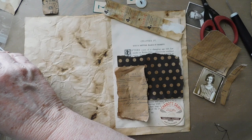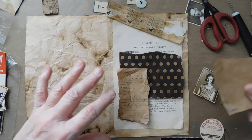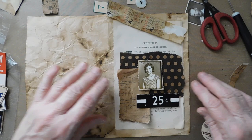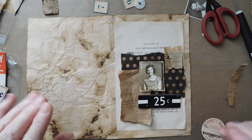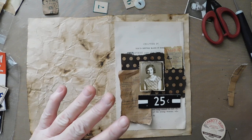Or I can do this. So I'll put these two here. Okay, so I know that I'm going to go somewhere in that route like that. Yeah, I think that's the way I like that. And then I know that this will go somewhere like that. Yeah, I'm just going to keep this one pretty simple. Okay, so I really like the way that looks. Oh, and on my last page, I did add some of the age tape as well after I got it glued down. Okay, I really like the way it looks right there.